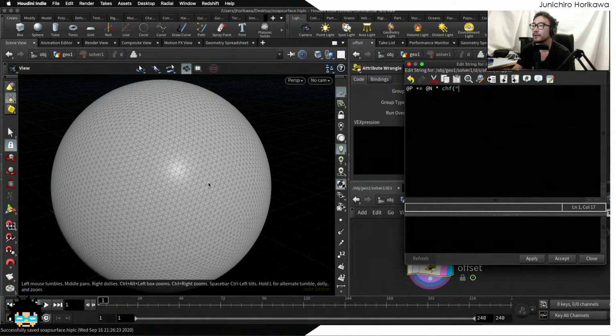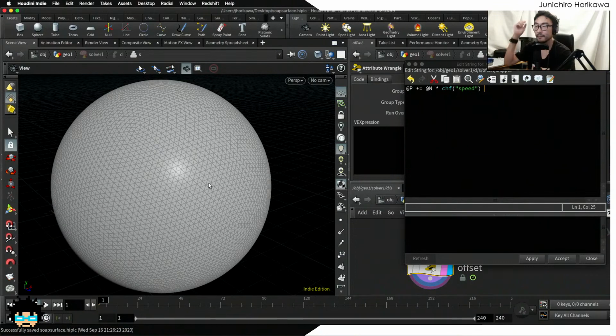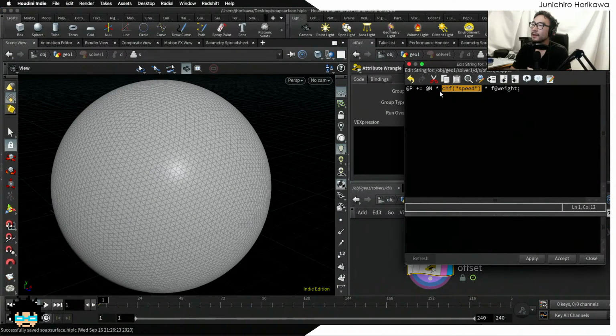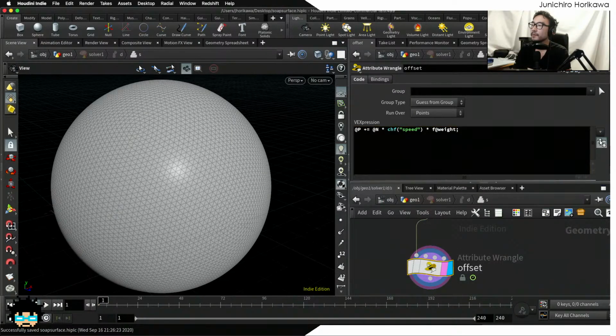Then I'm going to multiply it by some custom speed that you specify yourself, and also multiply it with the weight float attribute that you have applied. So if the weight value is 0, then no matter how much value you have on speed, the value is still 0 because you multiply with 0. If the weight is equal to 1, then the point could move, so the speed can be used 100%. Alright, apply, accept, then promote the speed value.